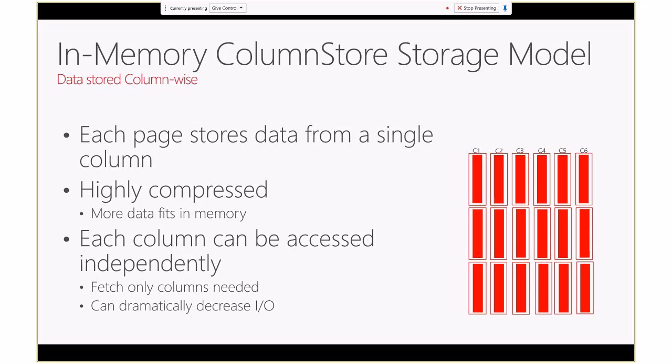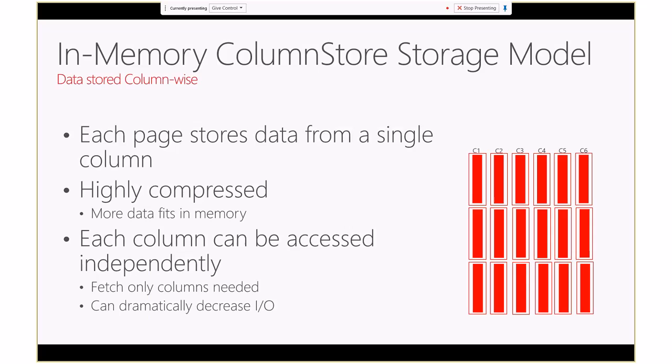So it's basically everything's compressed so that more can fit into memory. You don't want to have to have a huge amount of memory on your system. This allows you to use standard buffering capabilities, paging in, paging out of the SQL engine, but with compressed data sets. And each column can be accessed independently, but it can also be gotten at row-wise in terms of the query results.